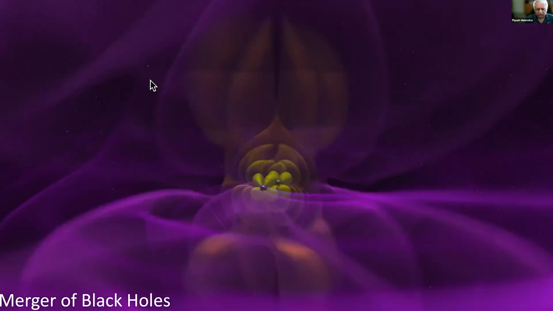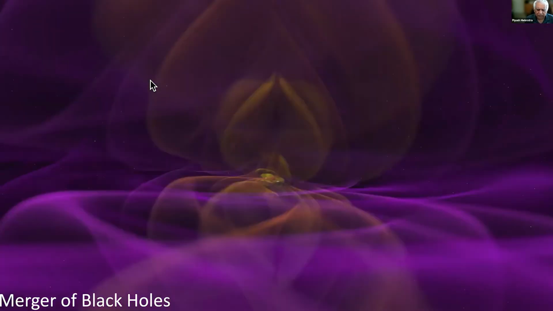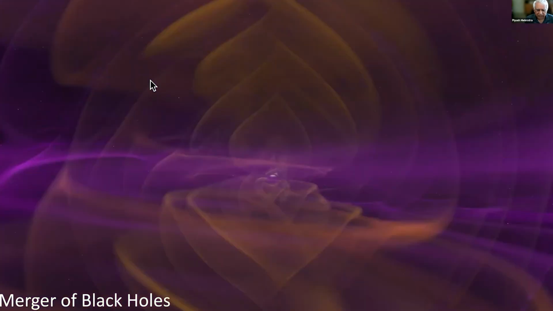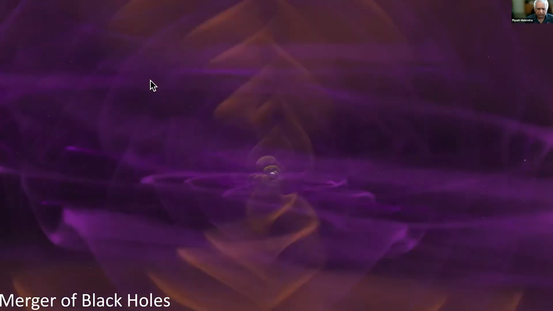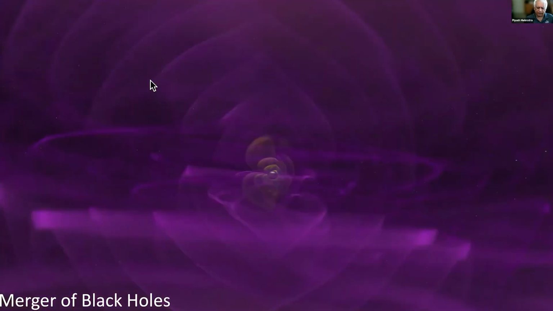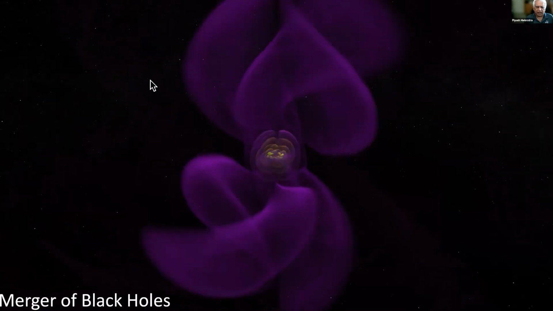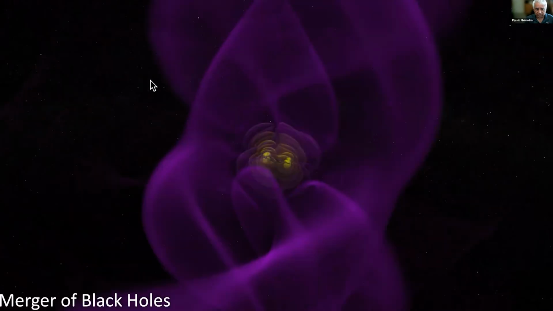Scientists from the Goddard Space Flight Center built a whole database of these simulations with different rotating spins and different sizes of the black holes. And they built this whole database where they figured out what the patterns of the gravitational waves are that occur when the black holes merge with each other.